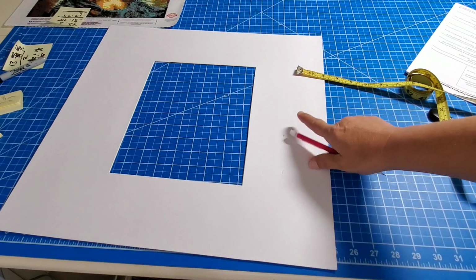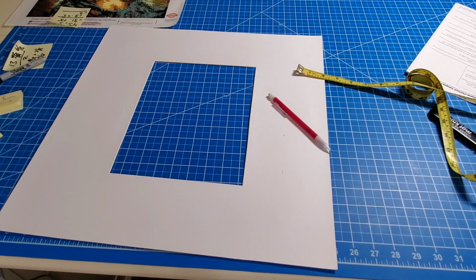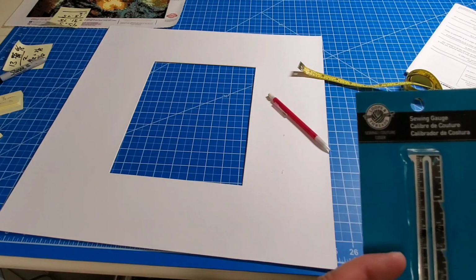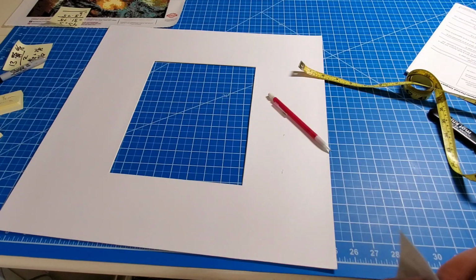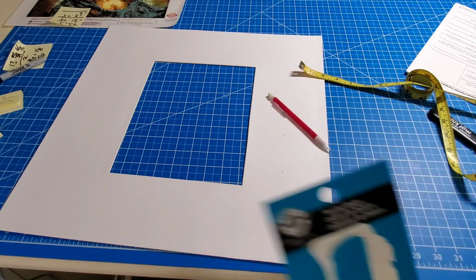You know what? This is where I could use that thing I bought for the seam allowance. Hang on, let me get it down. Oh, I knew that thing would come in handy for something. I don't sew much, but let's get it out. I got this off the clearance shelf. It's got centimeters. Let's do this. It's a sewing gauge.